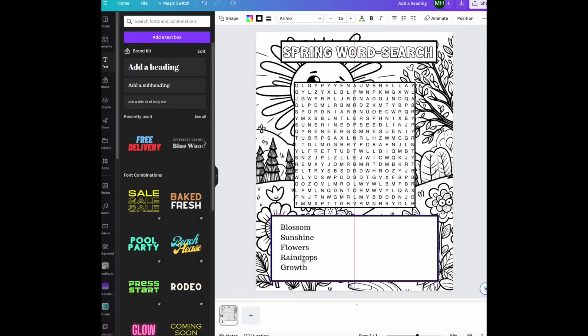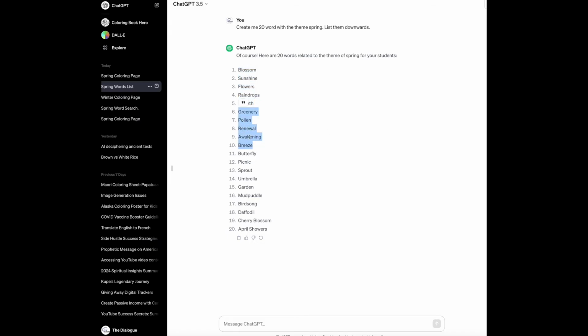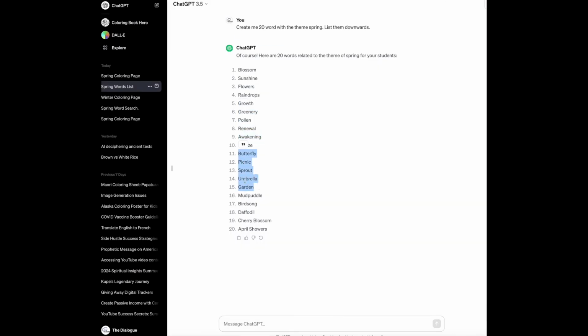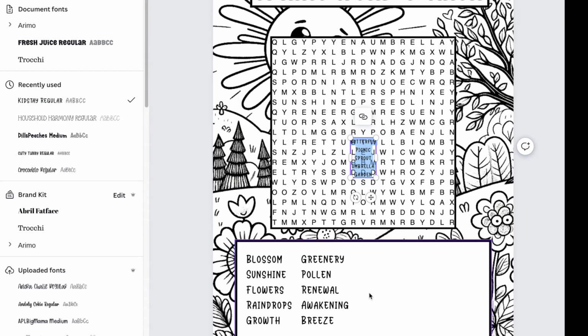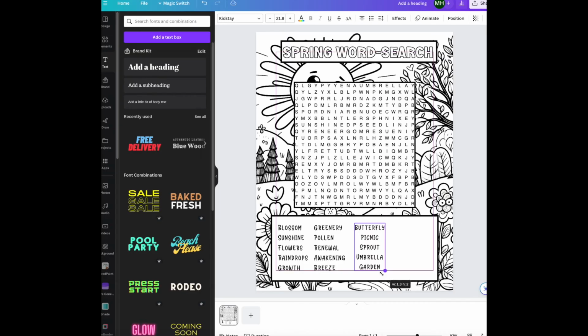So here we go. So I've got 20 of these words all up. I'm going to change the font and then I'm going to put the rest in. And if by chance it goes up here because I forgot to copy and paste again, that's fine. All I do is click out, click in again, drag it down. It's really just clicking in to seeing what works, what doesn't work.